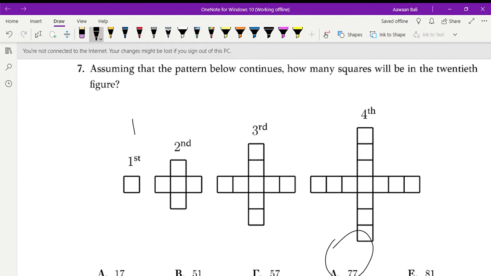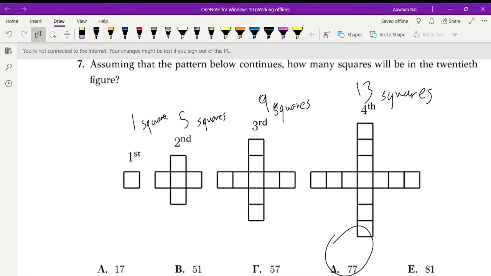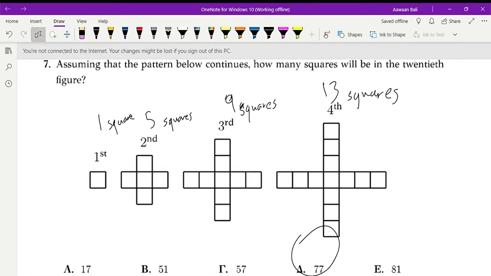So basically with this, but first we have to find the pattern. So 1, 5, 9, and then it's 13. That's the number of squares in each pattern. There's 1 square, 5 squares, 9 squares, and 13 squares. Now if you notice, they just keep adding on by 4, like 4 squares go on the one side, and we can see that, but that doesn't exactly help us, because if you want to go the long way, you could just do 4 and 4 again, but the trick is by using formulas.